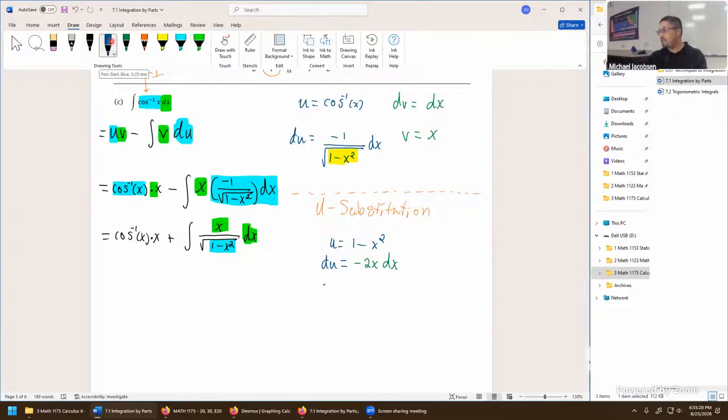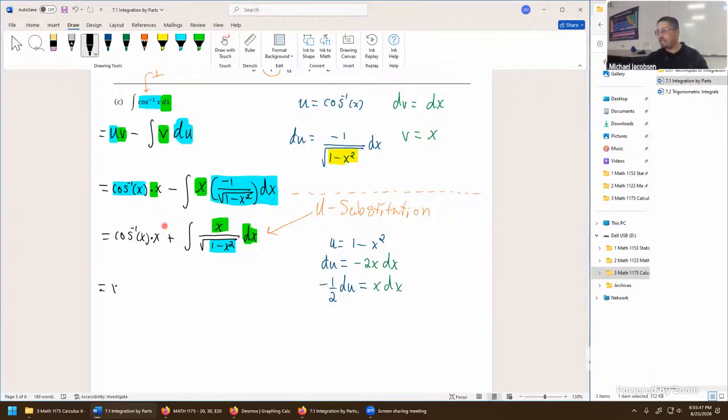We have to leave that negative 2 exactly where it is when it's a by parts problem. So I'm going to rewrite this as negative 1/2 du equals x dx. So U substitution applies here. This all is the side work for making that U substitution happen. And now let's keep on carrying this down.